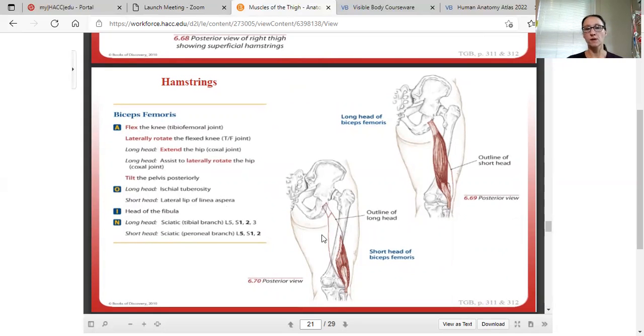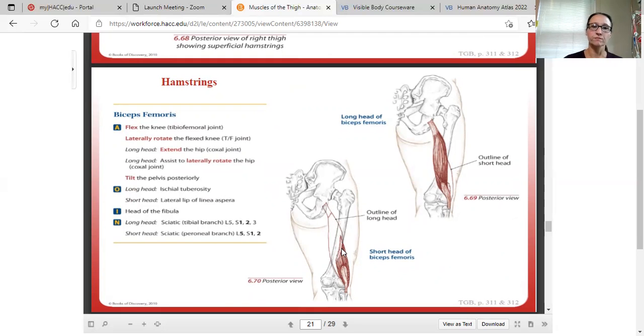All right, so for biceps femoris, we have two heads, so we have two origins. The long head, which is this one right here, or this one over here, whichever you prefer, that's going to originate on the ischial tuberosity. As I just mentioned, the common origin for all the hamstring muscles is the ischial tuberosity. However, you also have a short head of biceps femoris, and that one originates on the lateral lip of the linea aspera, okay? Right next to vastus lateralis, although not as large, of course. So right there, okay? Those two heads.